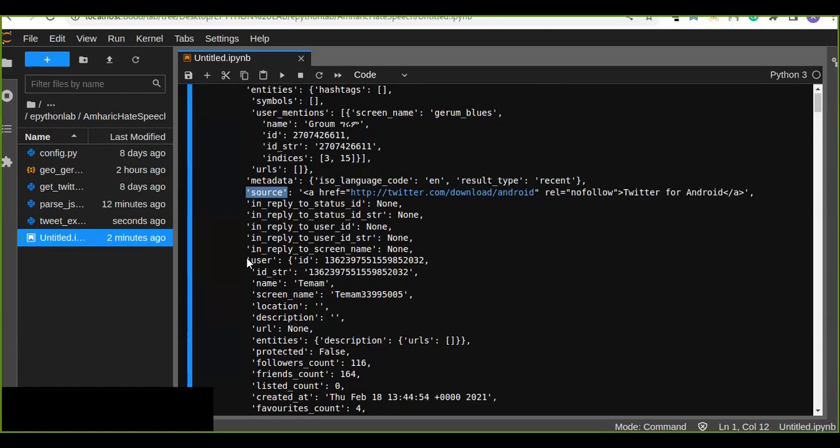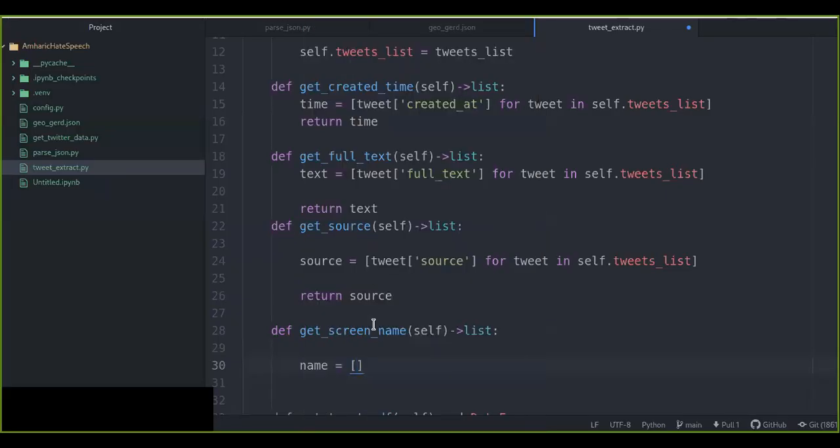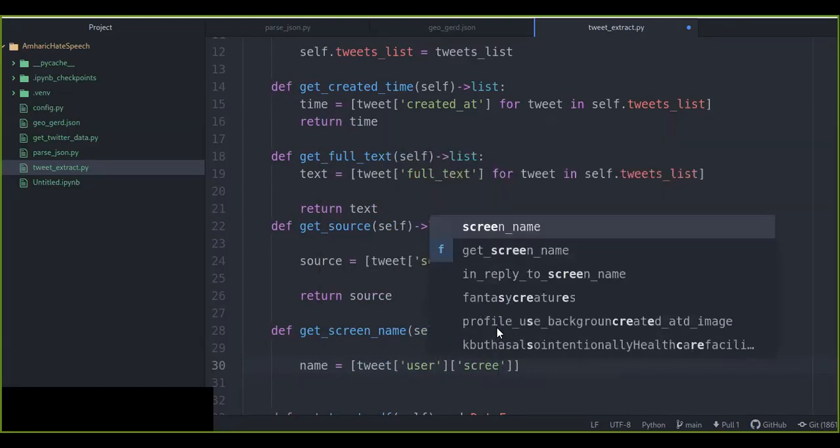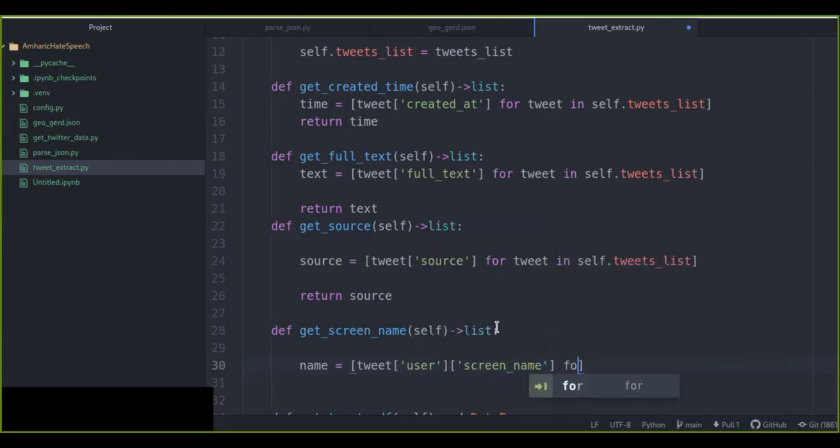For example, here the keyword is user, but the screen names are under another dictionary. So we call that screen name from user. So there is a sub dictionary. So we call the sub keyword.